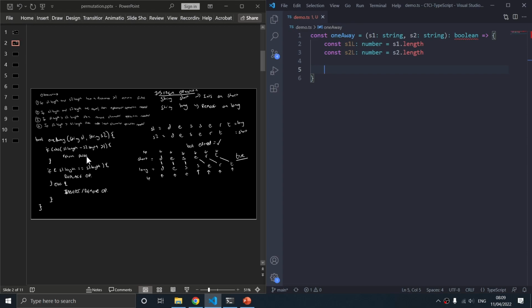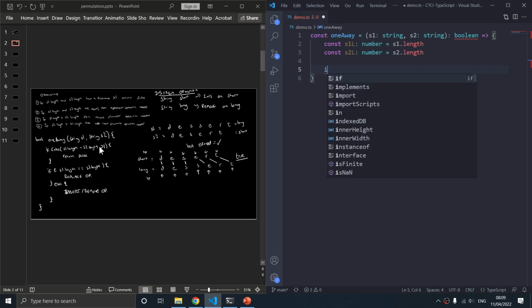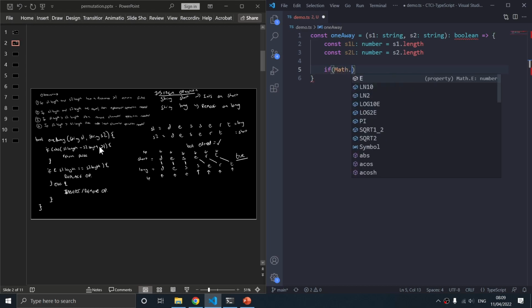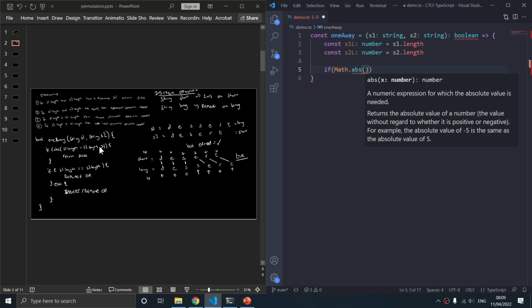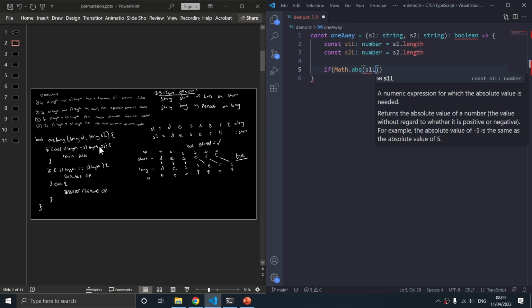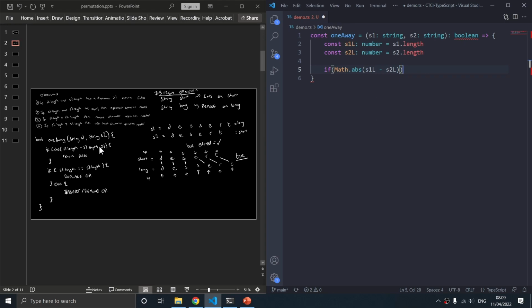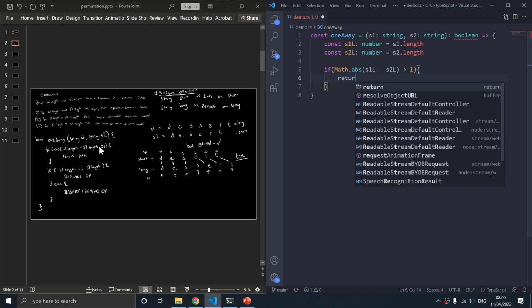Then we're going to check if the lengths of the strings have a difference of greater than 1, and we can return false. The way we do an absolute value is Math.abs, of s1l take away s2l, and if it's greater than 1, then we want to return false here.